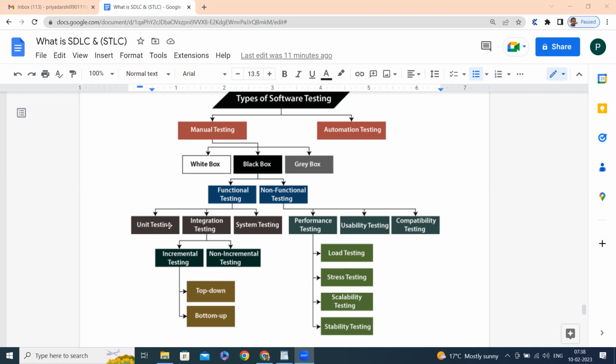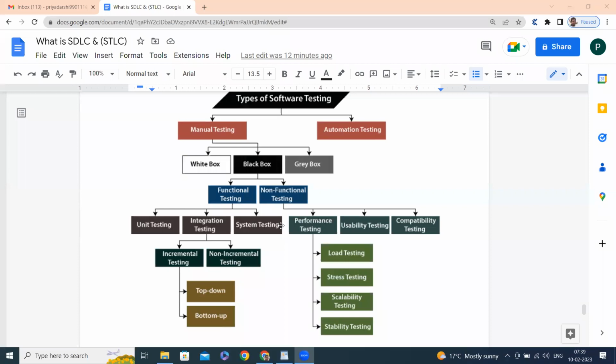Once you have one unit of addition, another of subtraction, another of multiplication integrated, it is called integration testing. Once everything is integrated in a particular system called a calculator, it is called system testing.